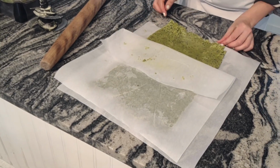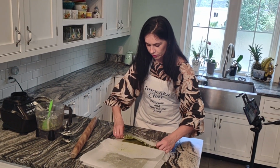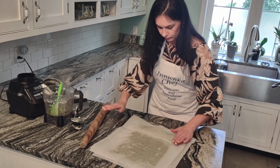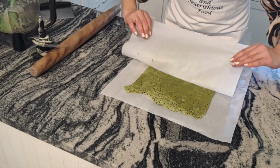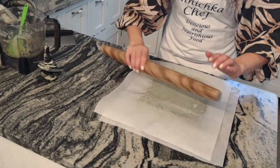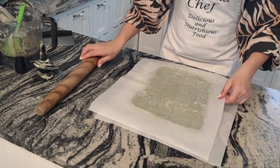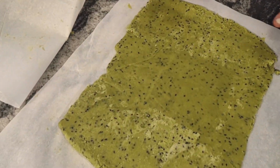And repeat this on the other two sides. Kind of we create a perfect rectangle. Come take a look. Almost perfect.